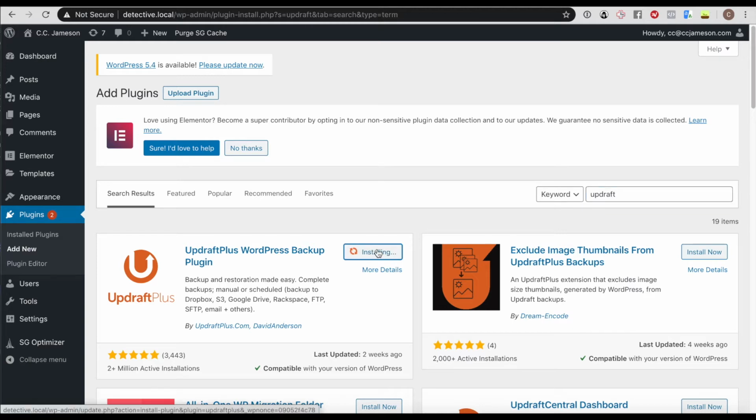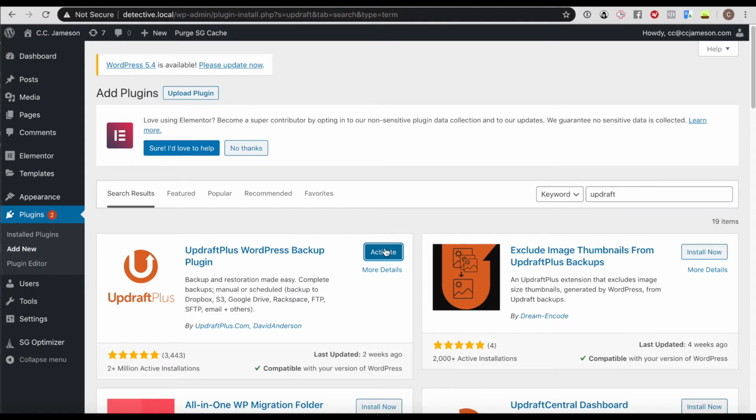You may have another plugin. There's a lot of backup plugins out there, but what's neat about this one is that it also allows you to restore back to a previous state. Should anything go wrong, then at least you'll be able to one-click restore back to where you were. Also, you may be thinking, but my hosting company provides free backup. Why should I do this? Well, technically you don't have to, but I like to be overly cautious. So instead of just having one backup solution, I think having two is never a bad idea.